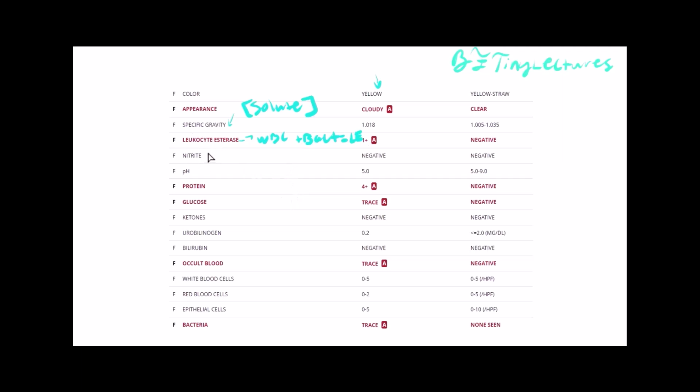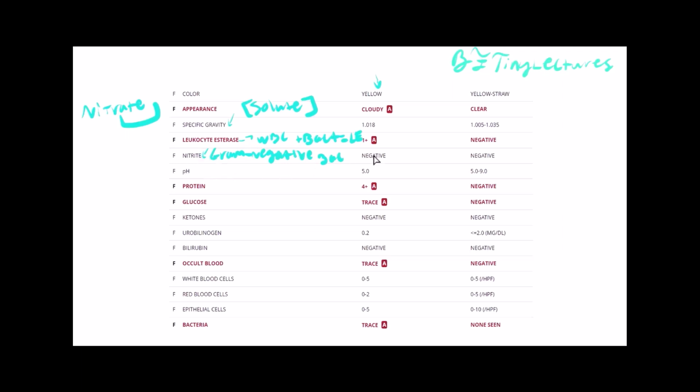Sometimes, though not all the time, you will have the presence of nitrites. So bacteria, specifically gram-negative bacteria, they are going to eat the nitrates. So nitrate is normally in the urine. If you urinate right now, you'll have nitrate inside your urine, but bacteria will eat the nitrate. Get it? They ate the nitrate and they convert the nitrate into nitrites.